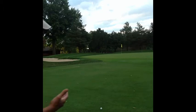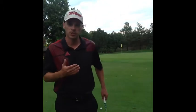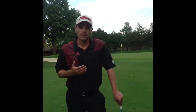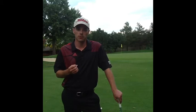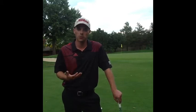When it comes to selecting the correct club for this shot, or any shot for that matter, we want to select a club that produces the best results, but we also want to select a club that produces the most confidence. The more confident you are over a shot, the better results you're going to have.